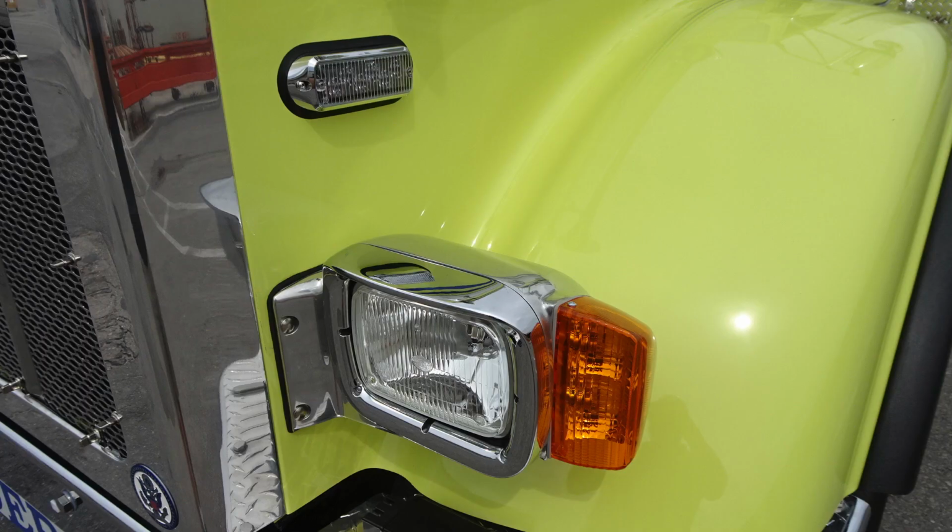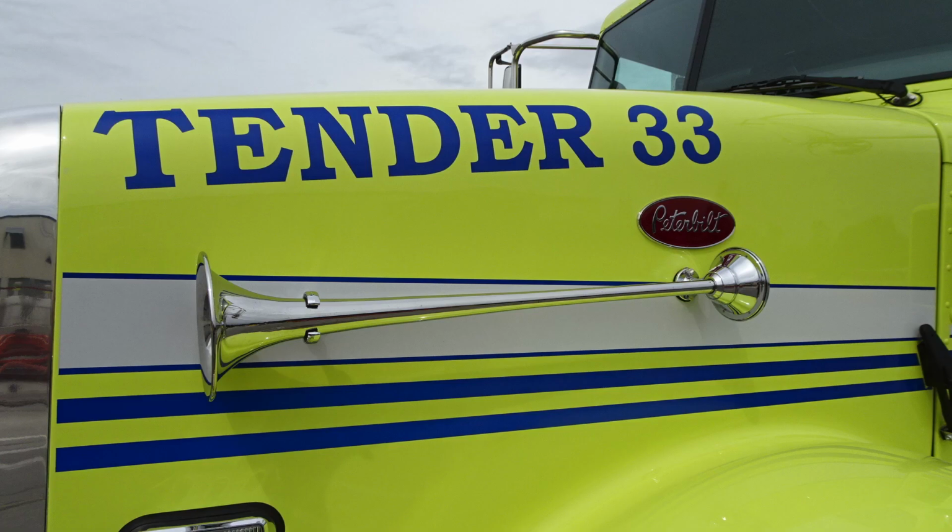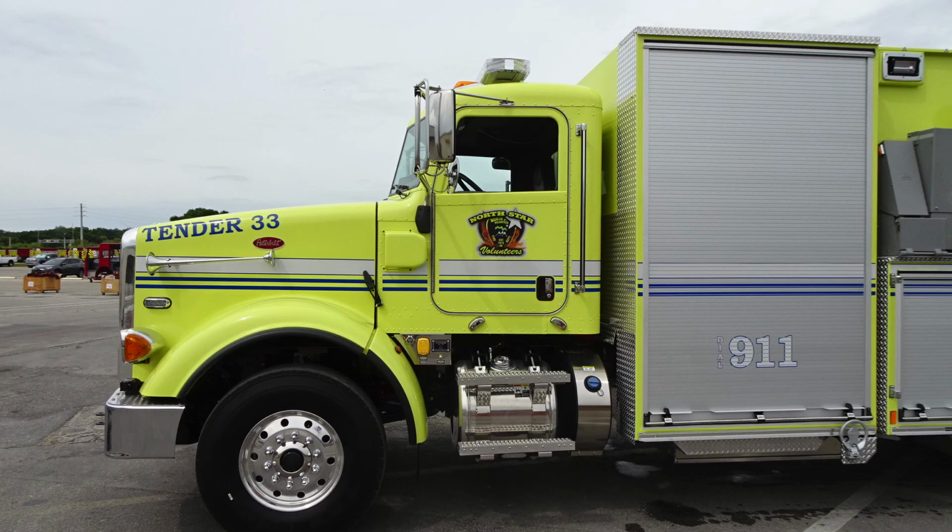Let's take a look at the light cluster here. Low and high beam light cluster, turn signals, and just above that, emergency side-facing warning light. As we look onto the side, you'll find your Tender 33 call sign, in addition with your air horns. Generalized view here of the side cab front portion of your apparatus. We're going to break down some of the components here.